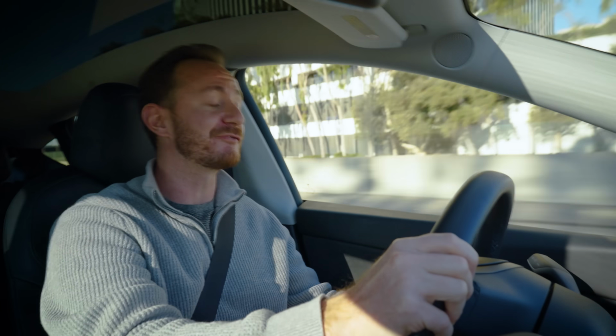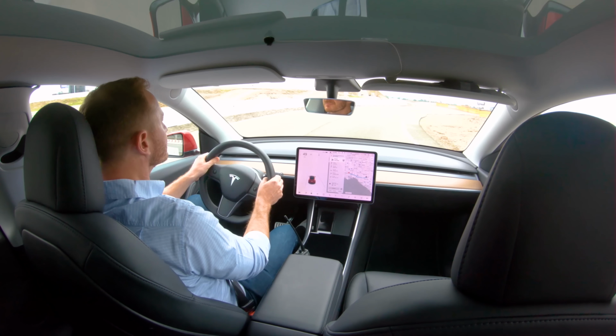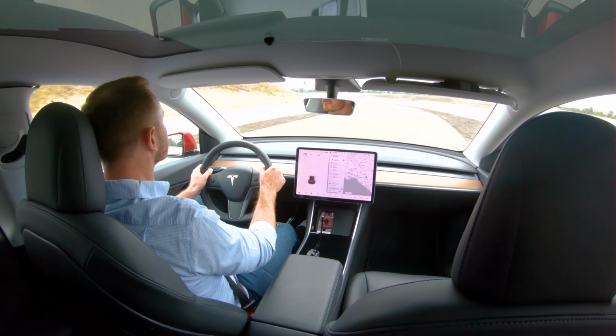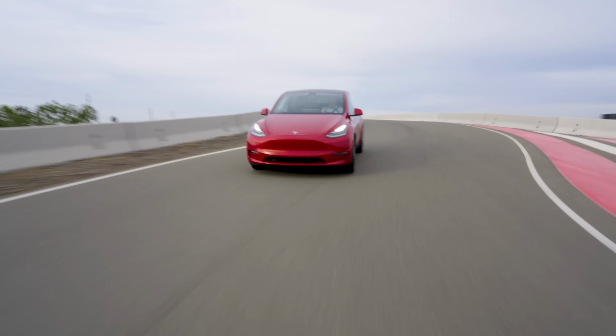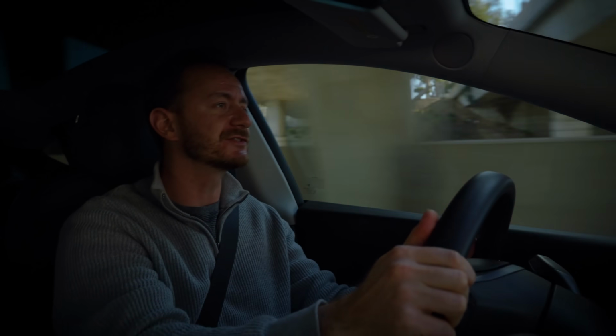So that's fun in its own right, but I think it should be noted that the Ioniq 5 was a bit sharper in the way that it delivered the power. Handling is still really good in the Model Y. I find it crisp and it's easy to be pinpoint with where you want to go around a corner, hitting an apex or something like that. Fits this car, especially for an electric SUV.